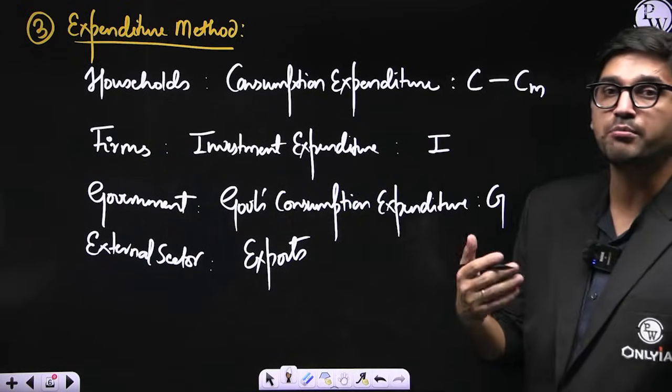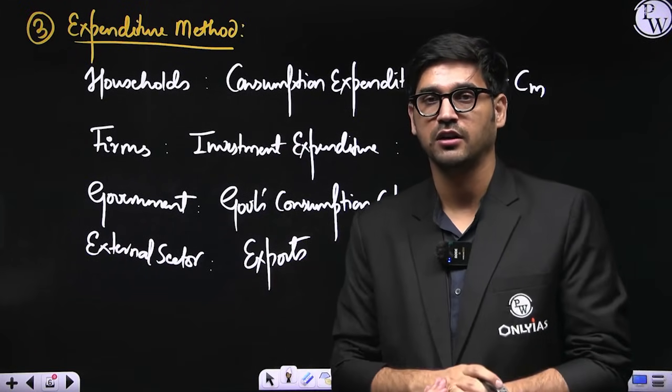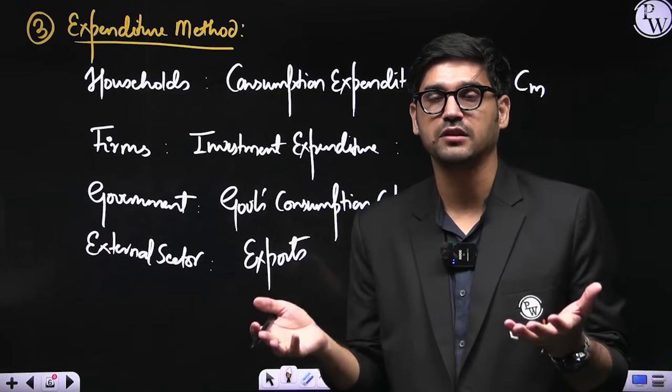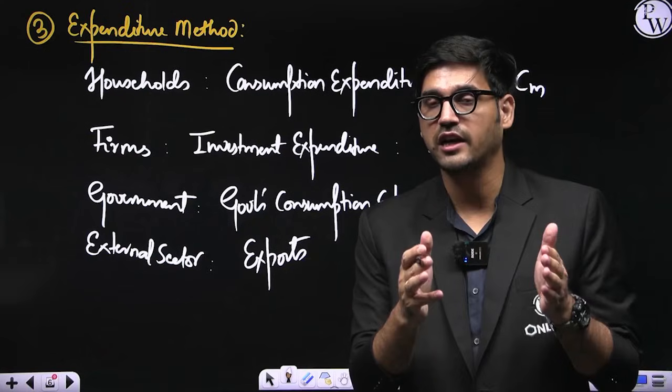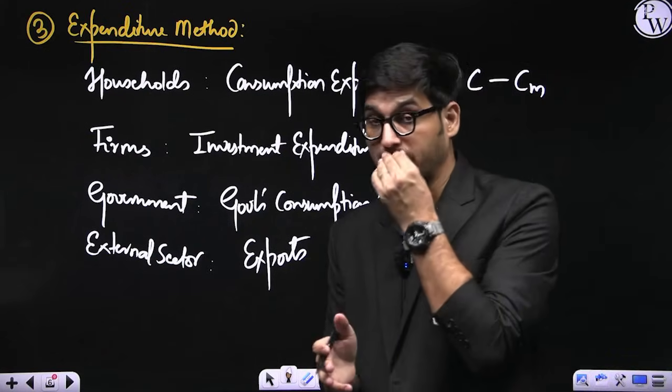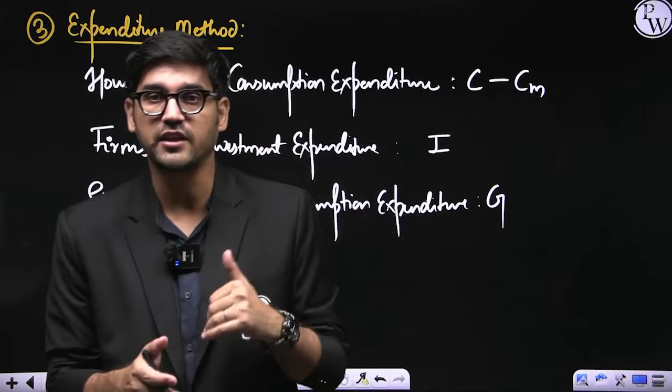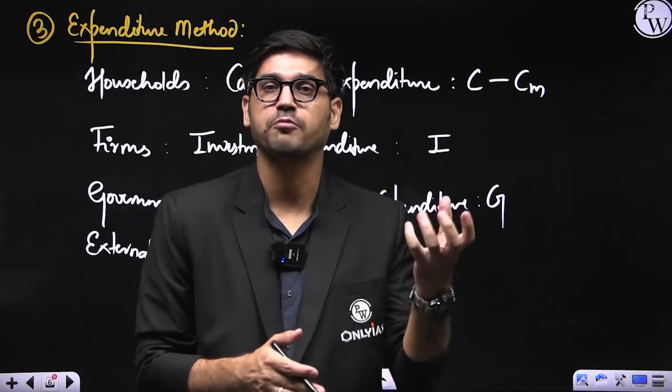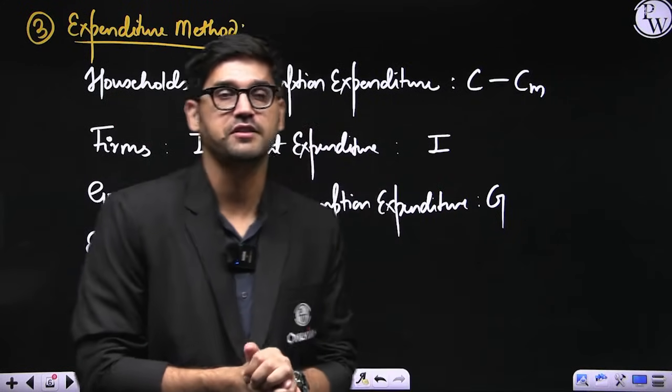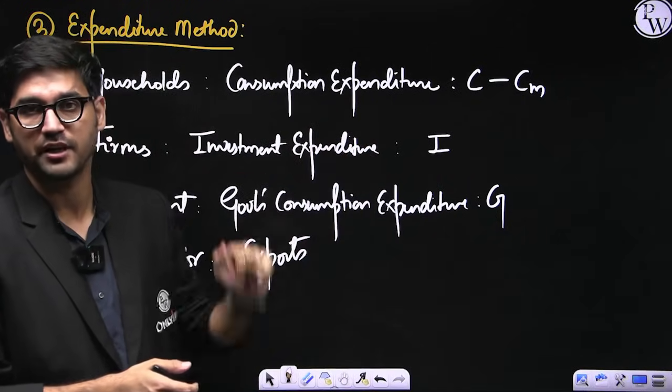CM is that part of the consumption expenditure which goes towards imports. For example, you may have imported a perfume from UK. Now, that is also a part of your total expenditure, but because we are trying to calculate the GDP of an economy, which is strictly about final goods and services produced within the territory, this value of perfume should not be there. Hence, we will have to subtract it from your total expenditure.